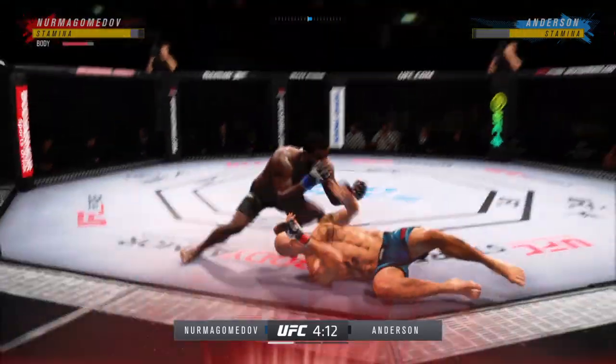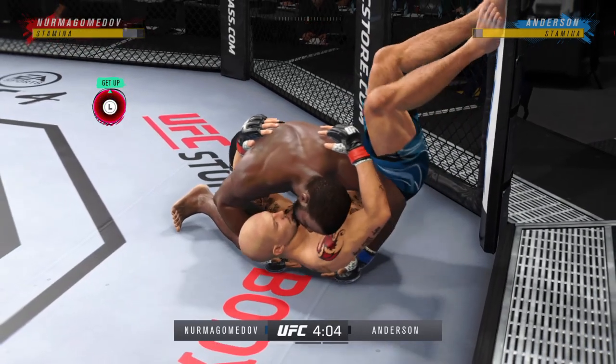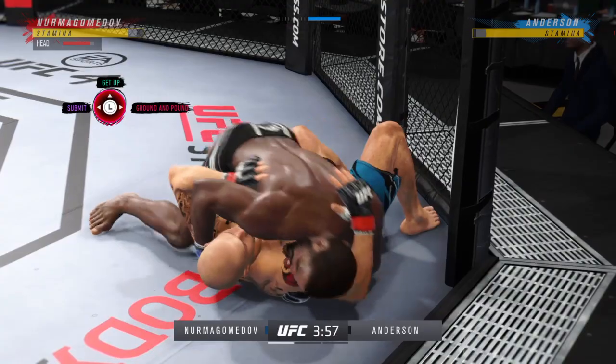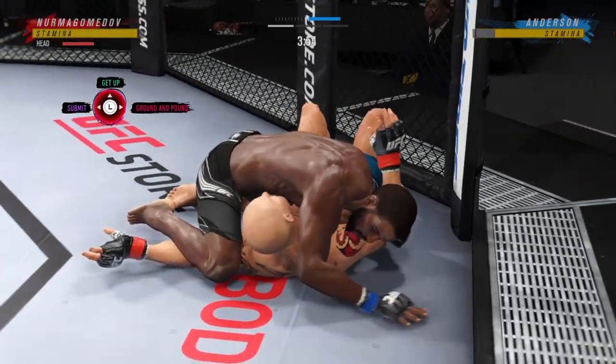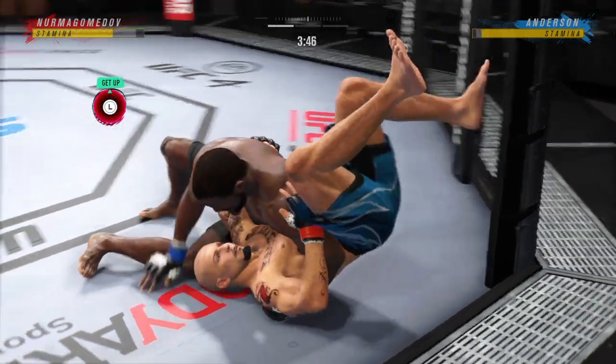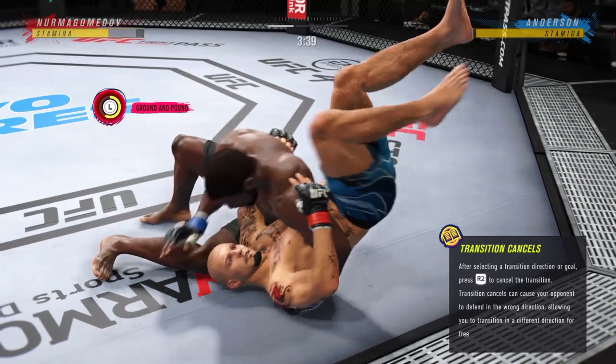Now he's masterful from here. Oh, he went to a single, to a high crotch. Oh! He flipped him over the top. What a fantastic takedown. Welcome to the Cormier Express. Well, there are a few things more fun to watch in mixed martial arts than these types of transitions and scrambles on the ground. High-level grappling can really be entertaining.